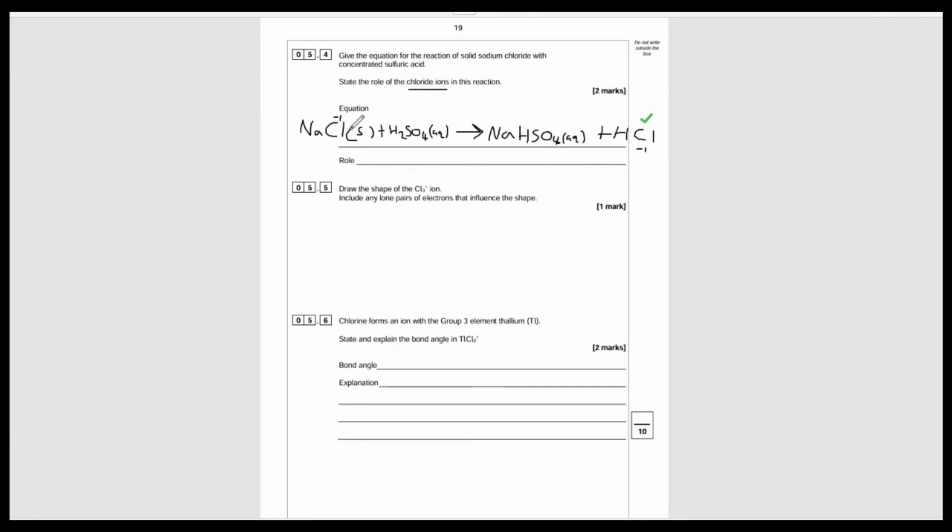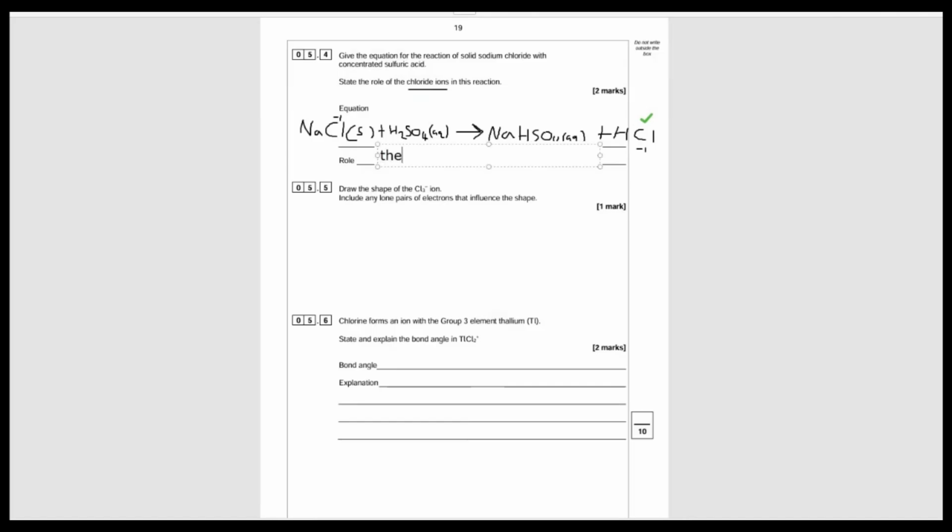And in fact, with chloride ions, they're not a strong enough reducing agent to reduce the sulfuric acid. So if we look at the sulfur being +6 here, it is also +6 here. So this is not a redox reaction. In fact, the chloride ions have accepted a hydrogen. And what do we call things that will accept a hydrogen? They are acting as a base.